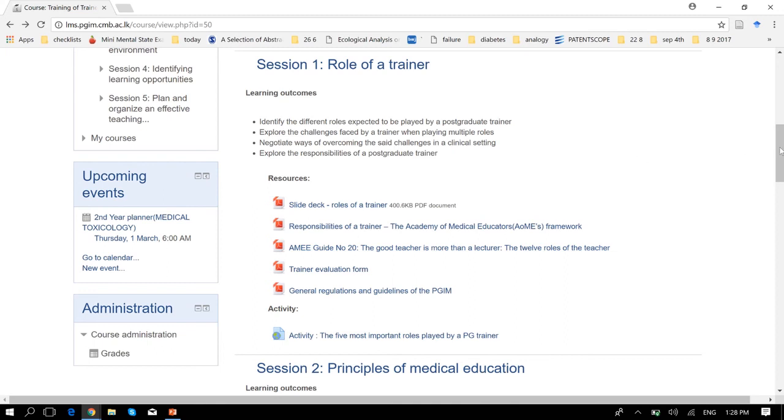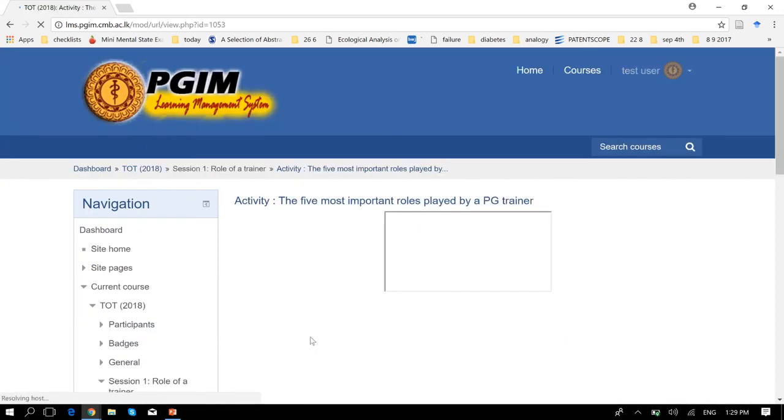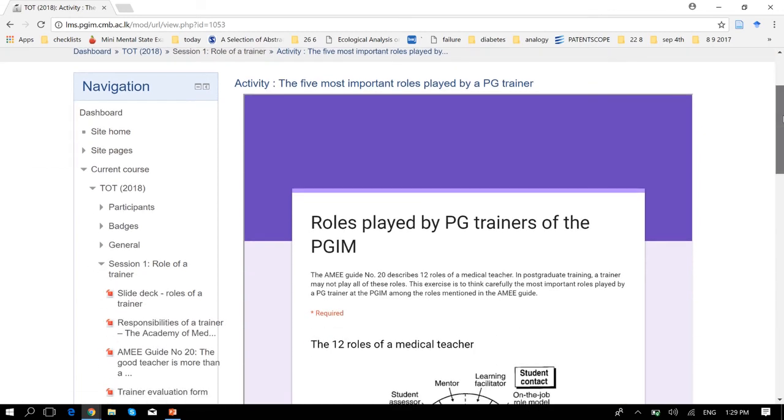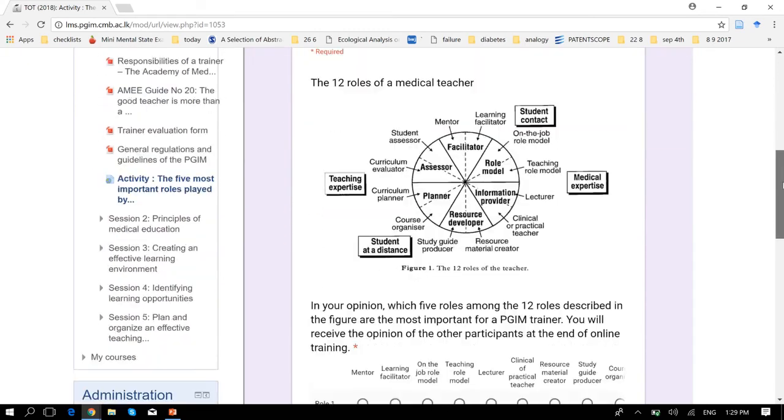Now, with regard to the activity, for session 1 we have an activity where you are expected to fill up a Google form. When you click on the activity, you will be taken to a different screen where you will be shown a form which gives you certain instructions as well as some information for you to complete this activity.